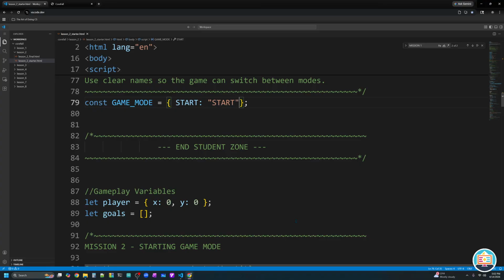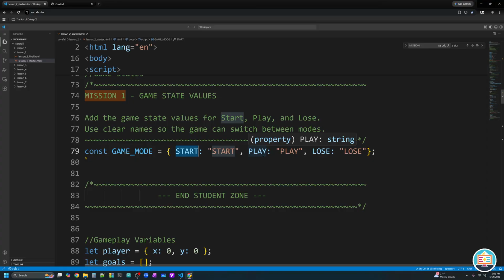You can follow along. You could use lowercase if you want. Let's see. I'm going to have a mode called play, and its value will be a string called play. And then I'll have a lose, and its value will be a string lose. Now, we're only going to have 3 modes of operation here for our game, right? Start, play, and lose. But you could maybe think about how you could expand this out and have like a pause state, or maybe like an inventory state where you're opening like an inventory menu. All right, mission 1 done. Now that we have this variable to work with, we can switch between the variables state mode, start mode, play mode, and lose mode.